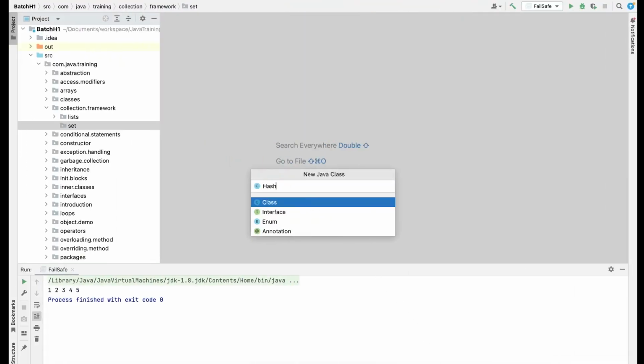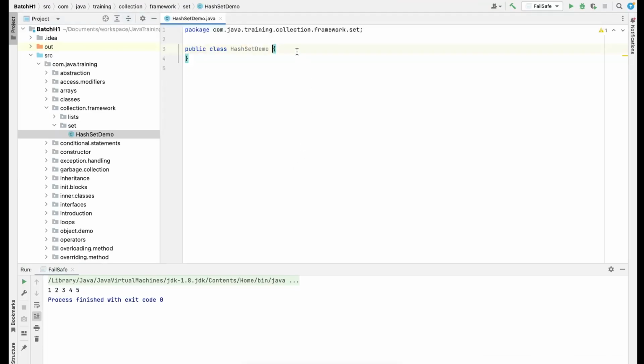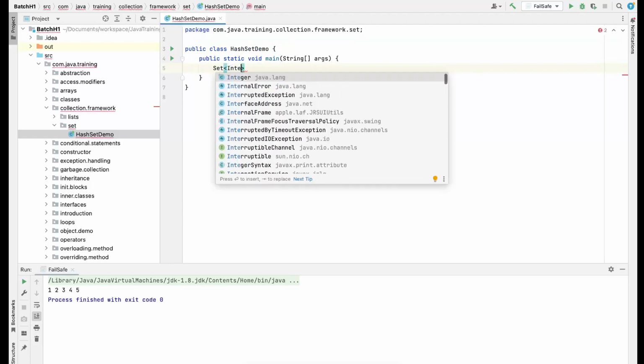I'll create a hash set demo. Let me try to create a set of integers.